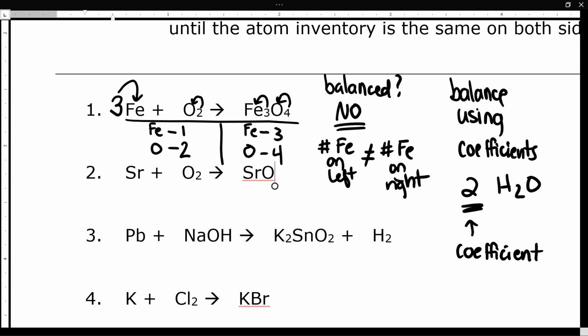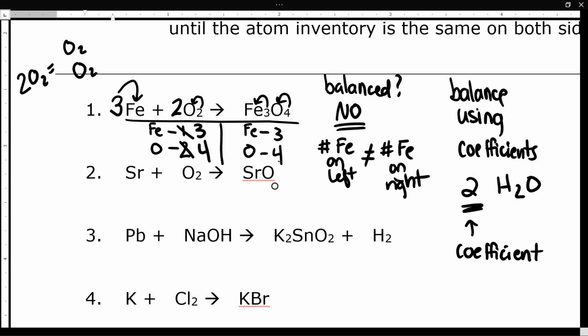Okay. So if I put a 3 out in front, that means I have 3 irons. And then I also need more oxygens. I need double the amount of oxygen, so I'm going to put a 2 in front of here. What that means is when I have 2 O2, I have 2 O2s. If I add that up, how many oxygens do I have? It's 2 plus 2. I have 4 oxygens now. So now my equation is what we say is balanced. I added this coefficient and made my equation balanced. Now I have the same number of atoms on the left and on the right.